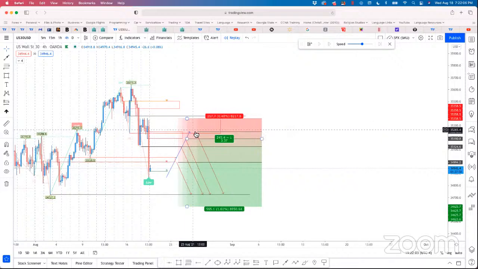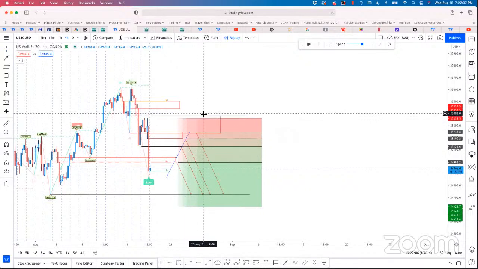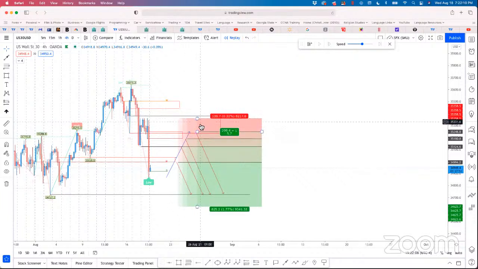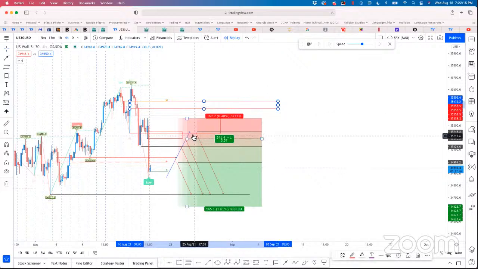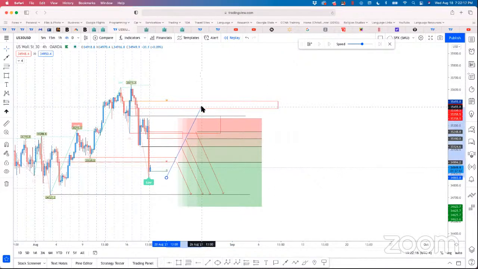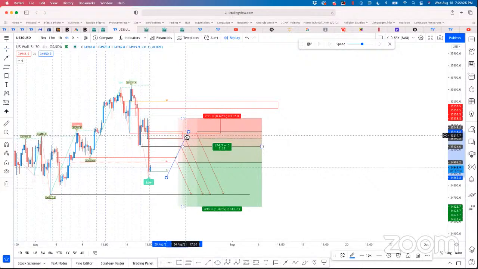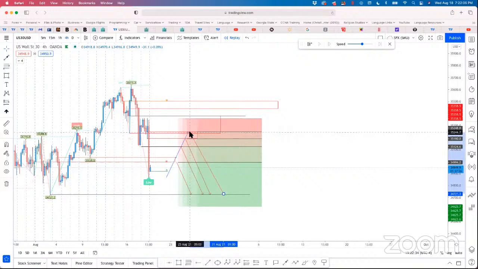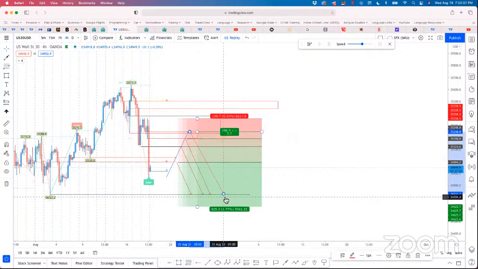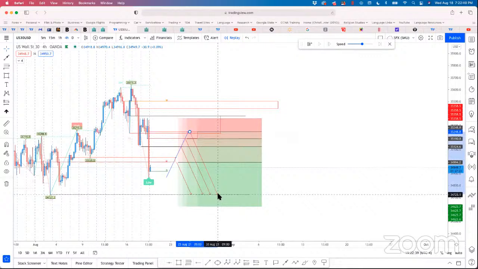If you get price to break and close above this and keep pushing up, you have to hold off on this. And you need to assume that you'll have another situation where price comes up to this area and rejects. But that's another scenario. I'm not ready to look at that until I see how price reacts at these levels first. I'm not even thinking about that yet until we get up in this area.